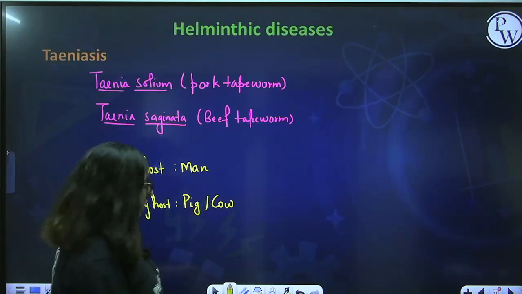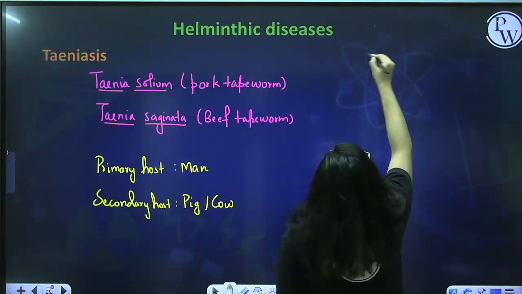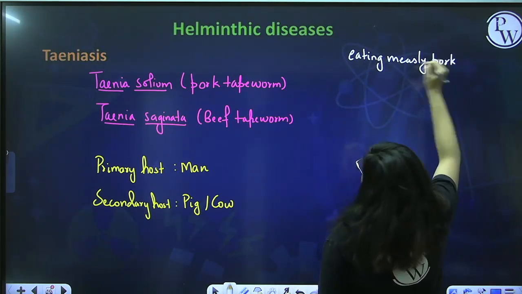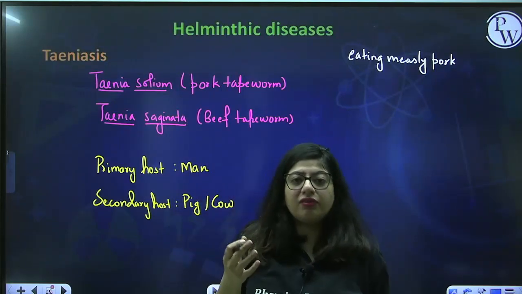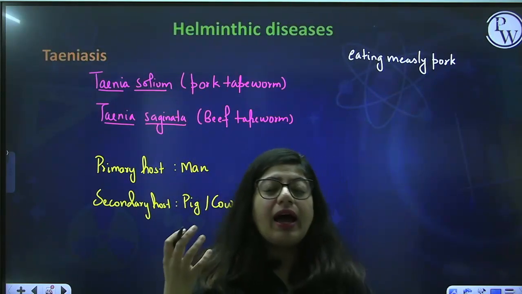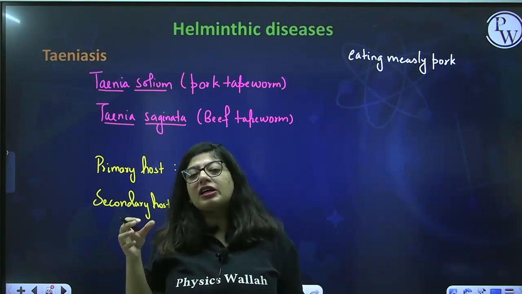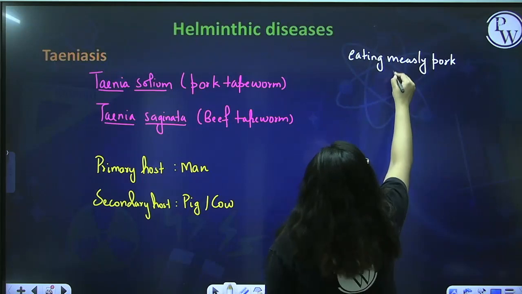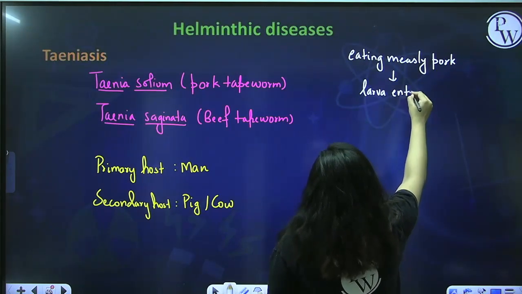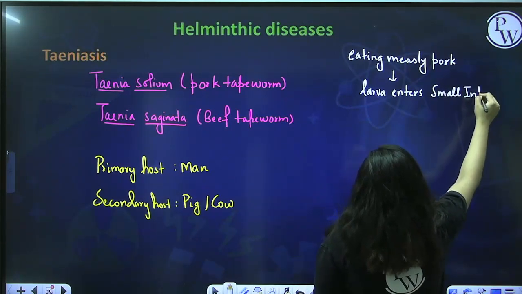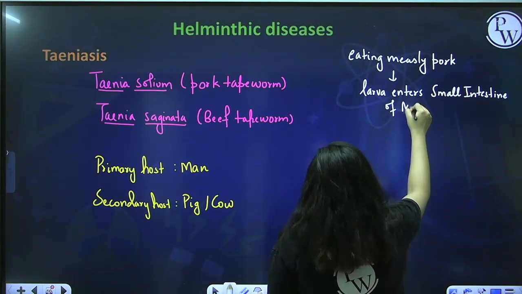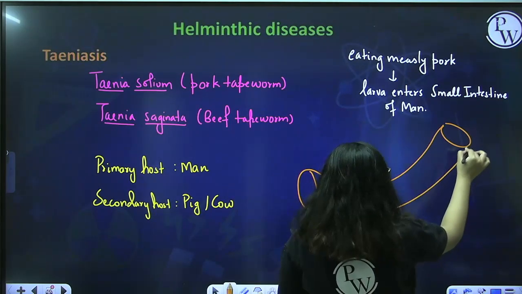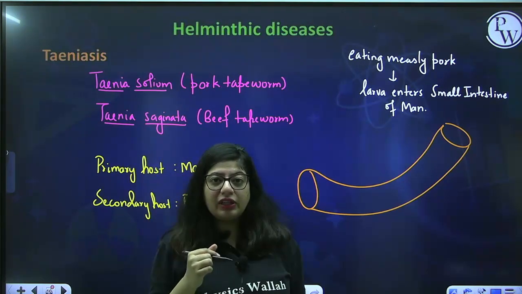Fine. So how do you get infected? The infection is through eating measly pork. Measly pork means, I am talking about here the Taenia solium. The Taenia solium's larva is present in the flesh of a pig, and that pig is known as measly pork. The measly pork is a flesh of a pig that is infected, that is stale, that is not good, that contains larva. So when you eat measly pork, the larva enters the small intestine, right? For example, the small intestine of man. So man had food, and the man had pork, right? And the pork was not good. The pork was the flesh of the pig, and pig was somehow infected with the Taenia's larva.